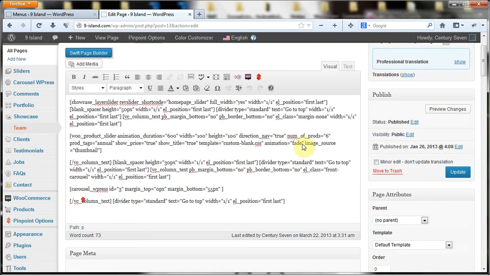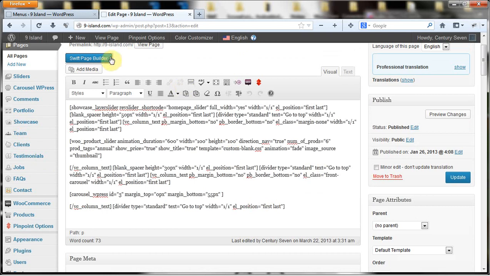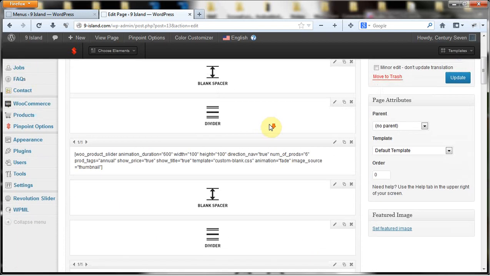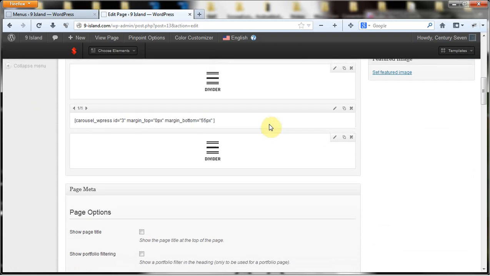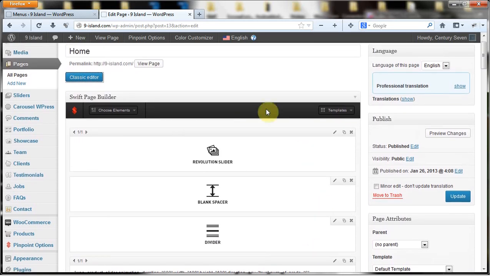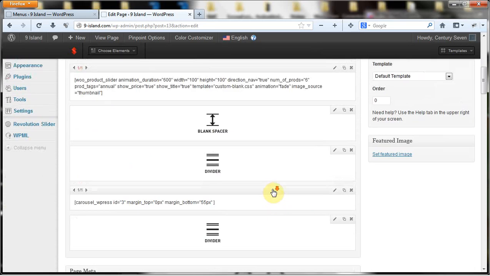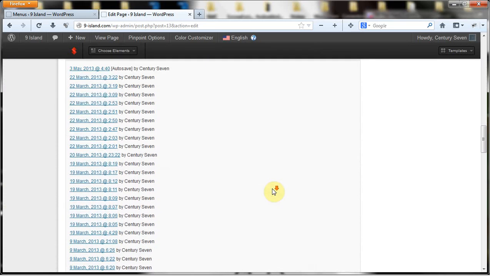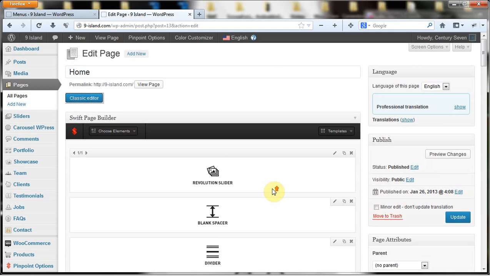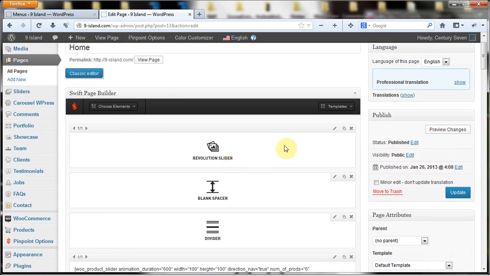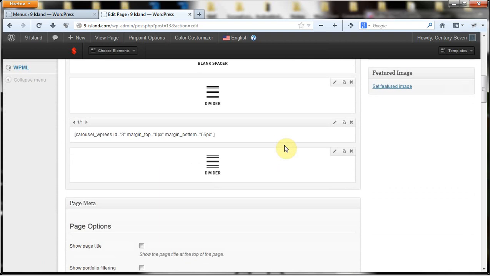The page is actually just this little bunch of code. But we don't have to write that code, because this system will write that code for us in a nice graphical way. Later in the video, we're going to go over all of the elements and how to alter these pages. I just wanted to show you how to get onto the page edit screen and go over the page edit screen with you, let you know what's going on. Like I said, the Swift Page Builder is a drag and drop builder, and we will go over that, and that's what's primarily used to build pages.